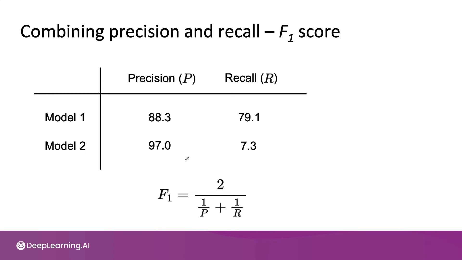One intuition behind the F1 score is that you want an algorithm to do well on both precision and recall. And if it does worse on either precision or recall, that's pretty bad. And so F1 is a way of combining precision and recall that emphasizes whichever of P or R, precision or recall, is worse. In mathematics, this is technically called a harmonic mean between precision and recall, which is like taking an average, but placing more emphasis on whichever is the lower number.